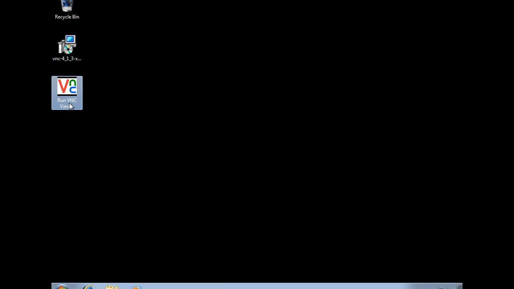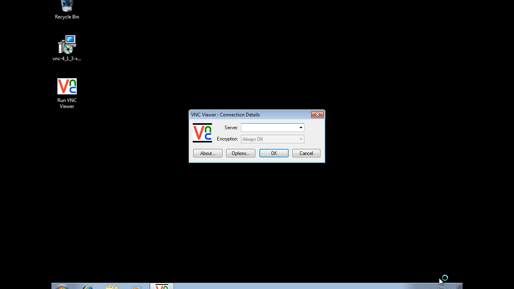Now I can take this one file and I can copy this to a USB flash drive. I could deploy it to any computer. I could put it on a network share. We double click it. We see the pop-up down here. It's licensed to me, David Davis. It's a ThinApp package, and now we can use the VNC viewer, and it's been virtualized using application virtualization.